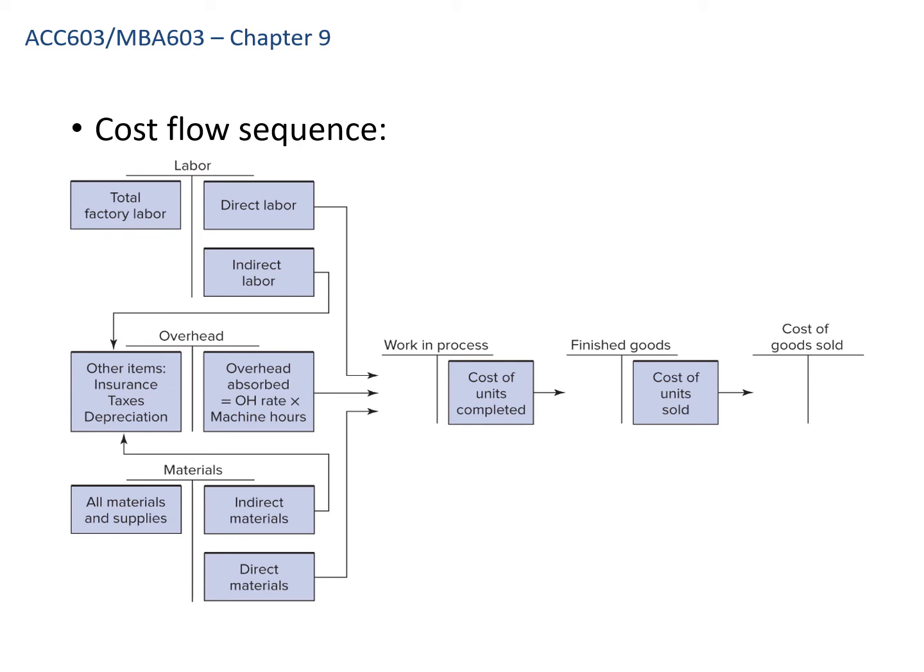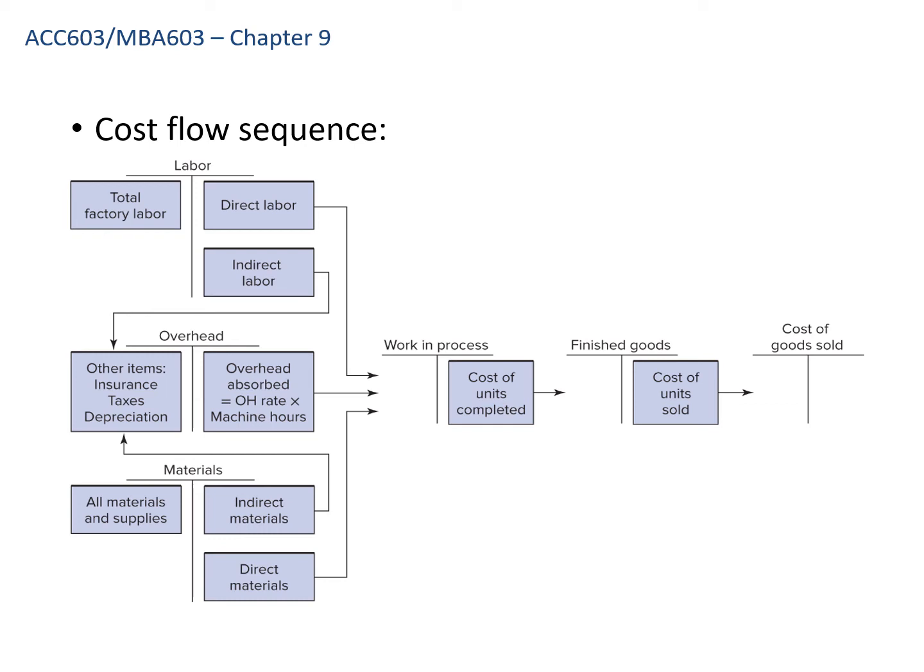So the cost flow sequence, you can see here, we'll start on the top on the left there. I incur labor costs. That's a debit to my labor clearing account. And then I apply that to jobs. So I credit direct labor and I debit work in process for the work that's directly gone. Every time I touch the work in process account, I update those job order cost sheets. So that's for workers that are putting their hands on and actually changing the product. Indirect labor, supervisors, quality control inspectors, drivers, things like that, will come out of my labor account and go into my overhead clearing account. That's where I'll accumulate overhead costs. And I'll come back to that in a minute.